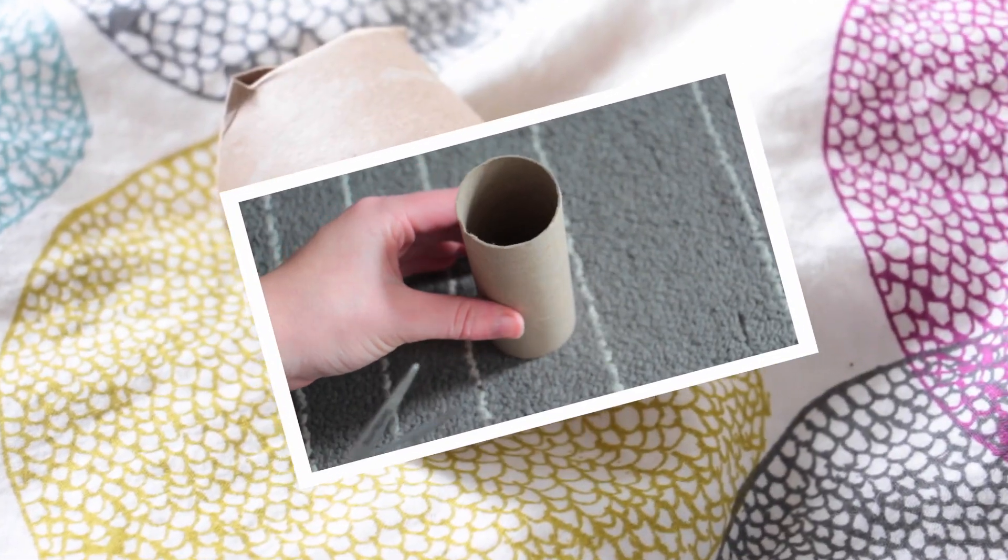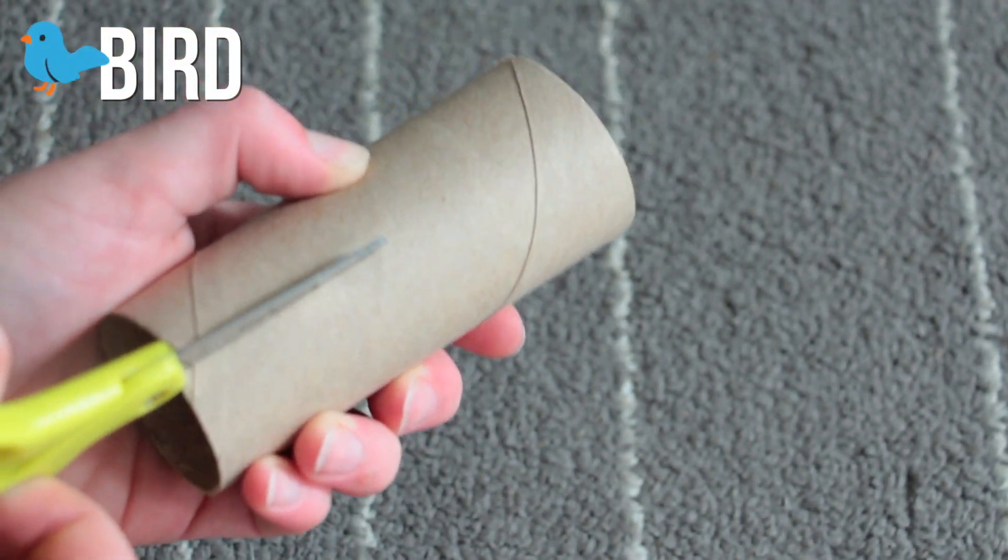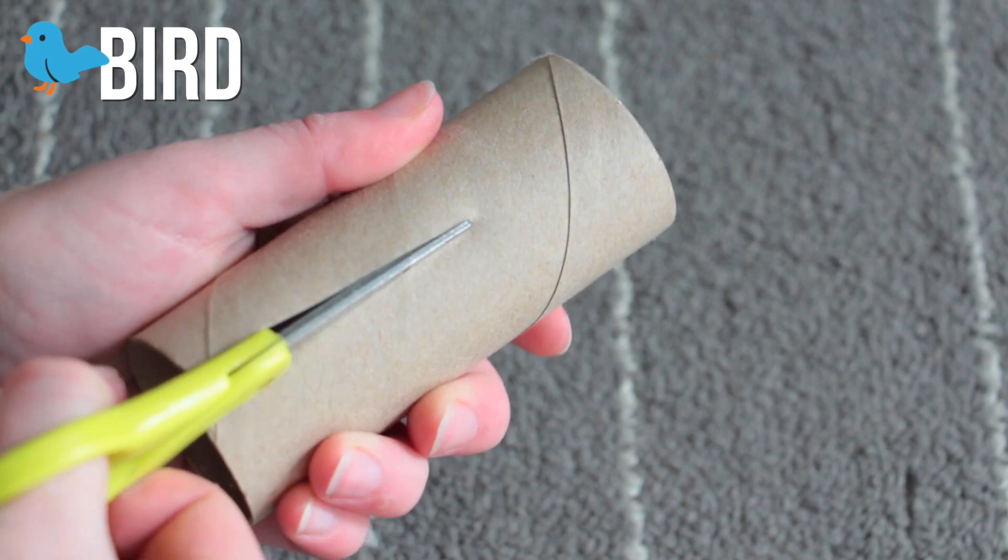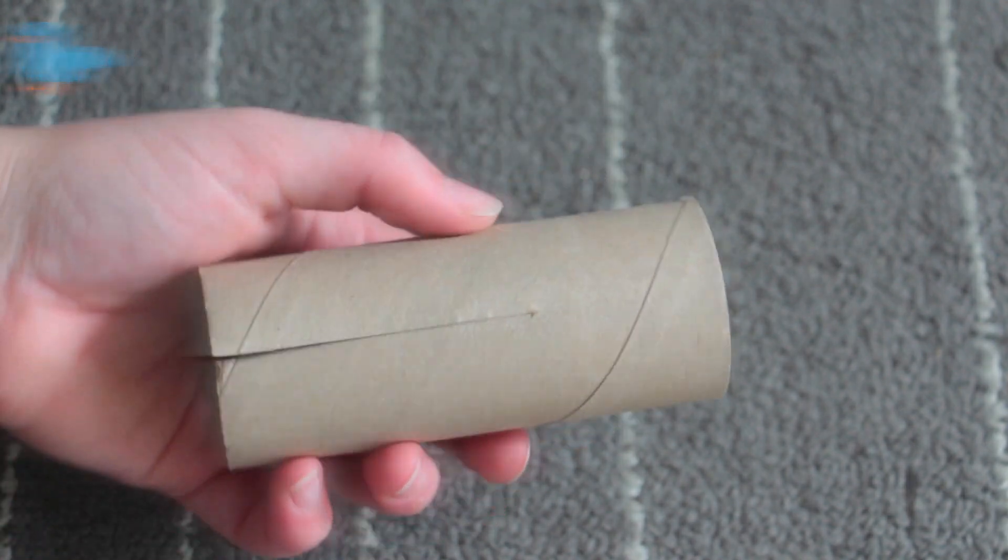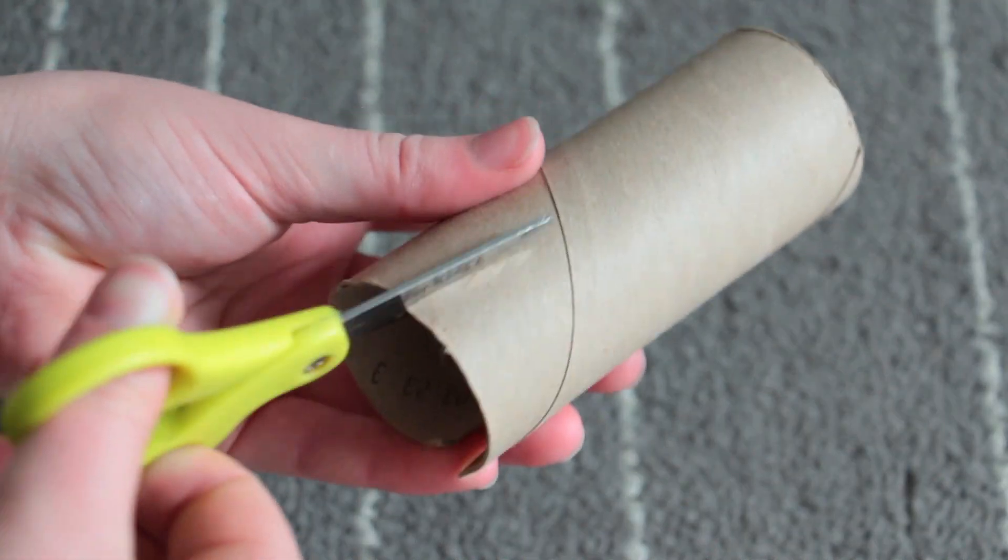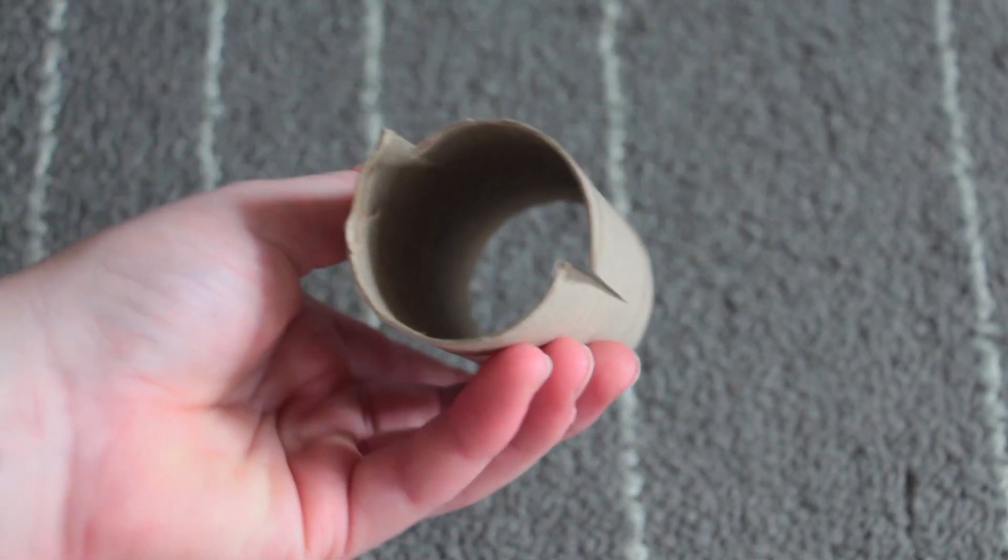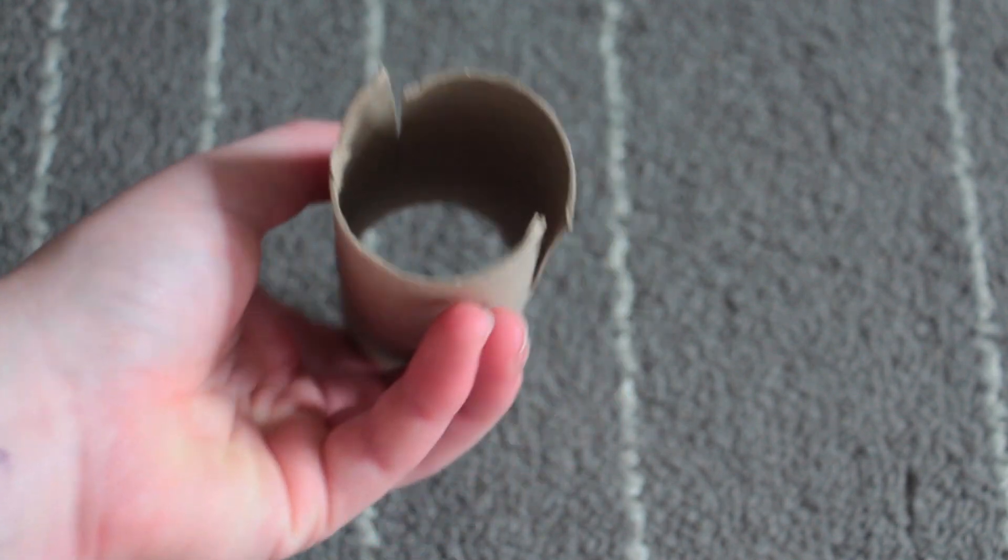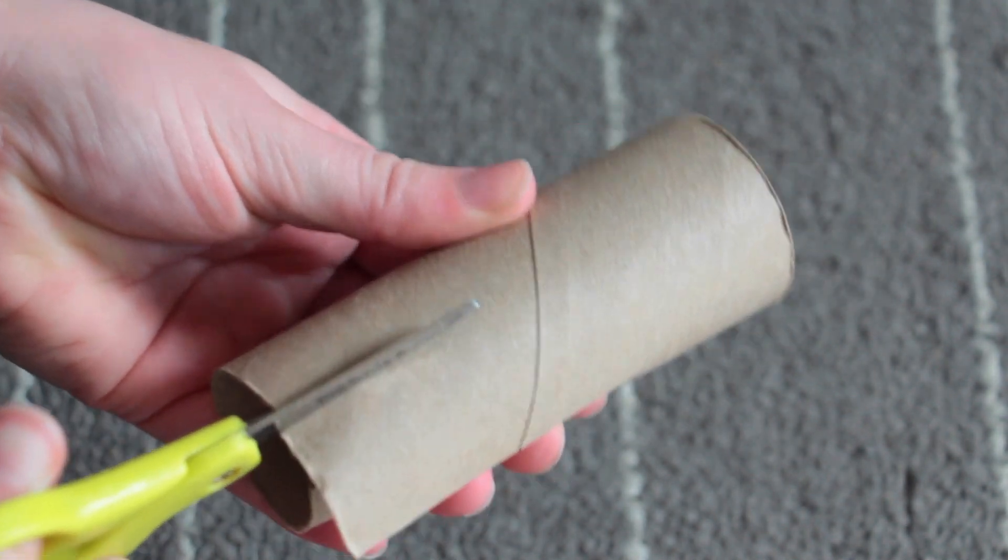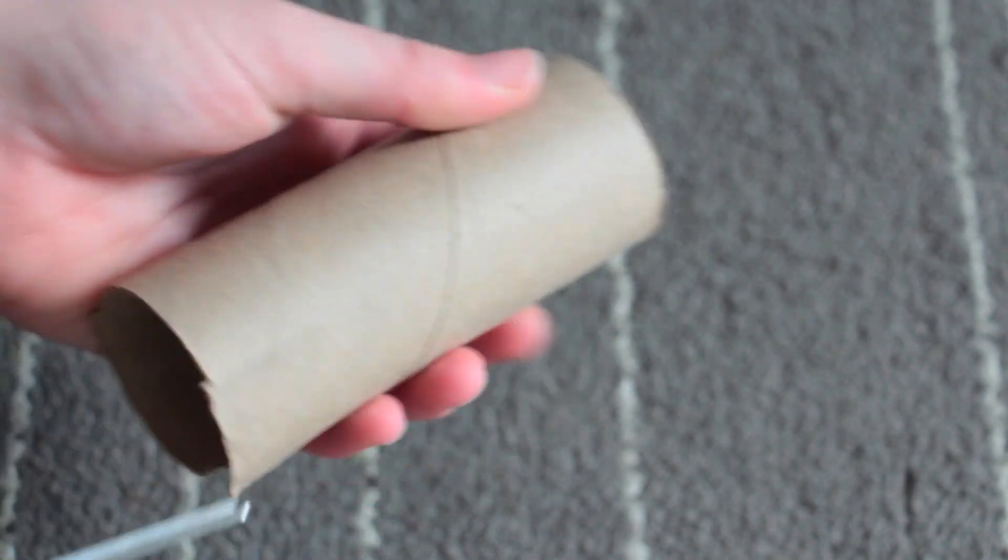Next toy, we are going to make a bird. Start by making a cut two thirds of the way down the tube. Then turn it around and cut not quite halfway, like two fifths, and cut it two thirds down. Then I'm going to take the smaller half and cut it in two thirds, two thirds of the way down.